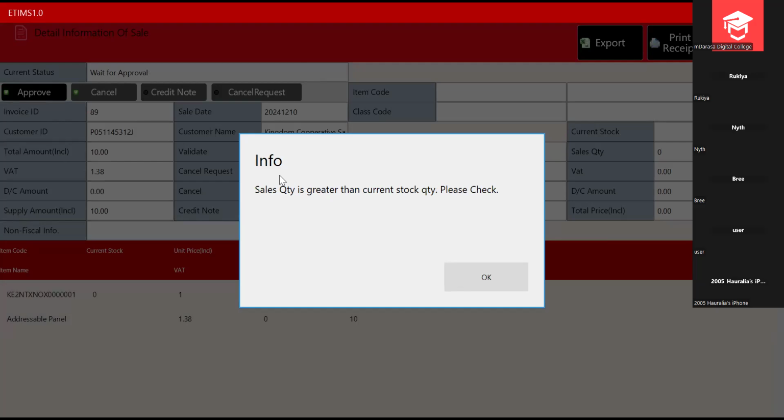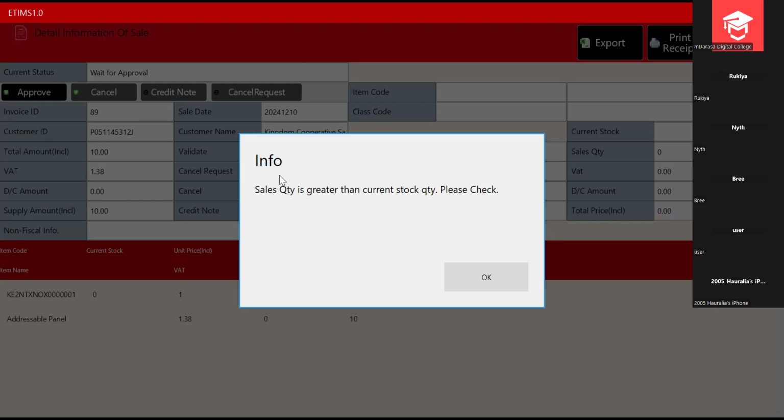So what are we supposed to do? In the event that you want to sell an item and you don't have this item on the system, quickly, you'll be required to adjust. How will you do this?